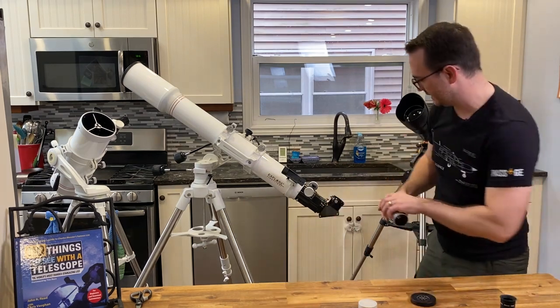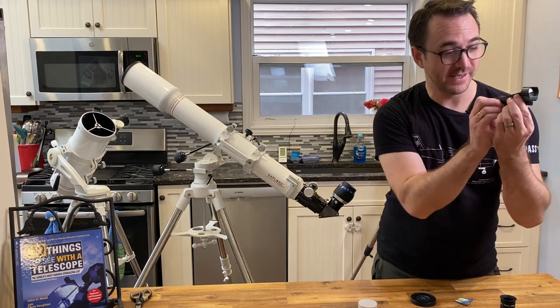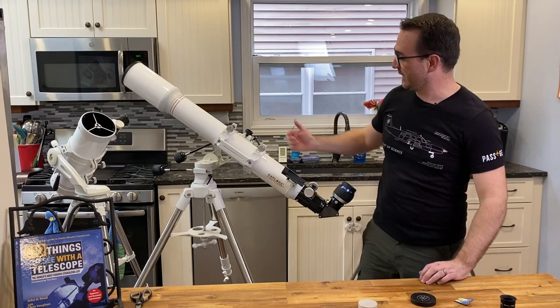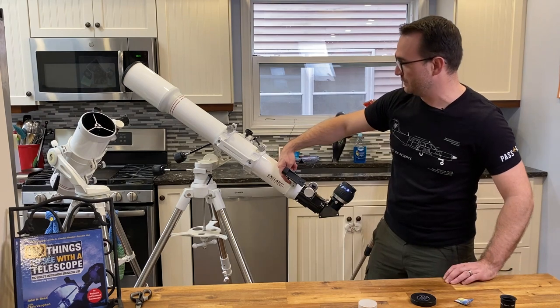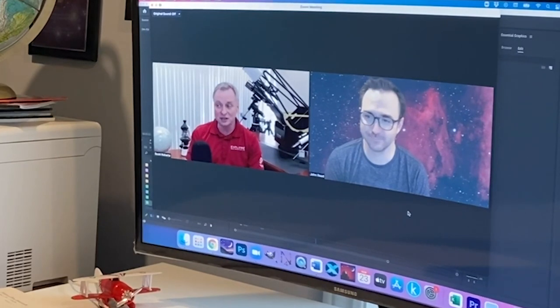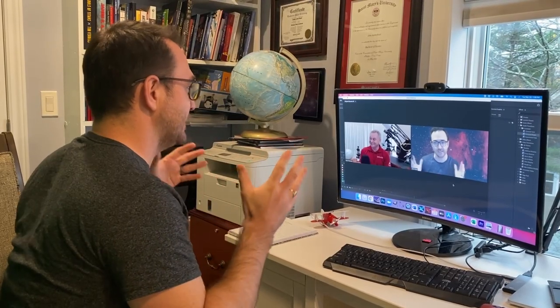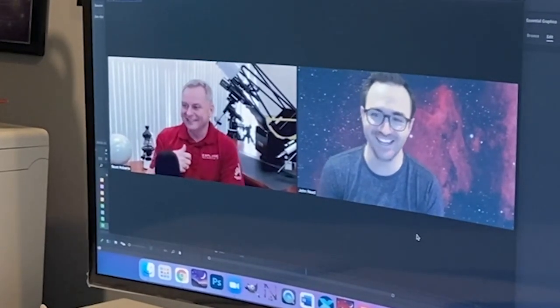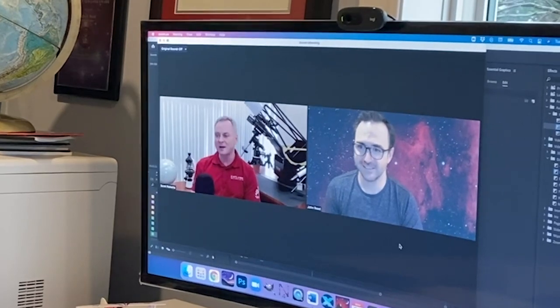I figured out what was wrong with the finder — the little red dot was simply pressed into the finder itself, so I reached in with my finger and pulled it up, and now I can see it on the screen. I need to write Explore Scientific about the broken mounting assembly, the missing two-inch diagonal, the bent screws on the diagonal, and the missing screws from the finder scope. It breaks my heart to know that a telescope was built and maybe never saw starlight. But I assume the optics are okay — and actually, the optics look great. This is actually my third Explore Scientific 102mm model. Explore Scientific even offered to help get the scope back up into the sky where it belongs.